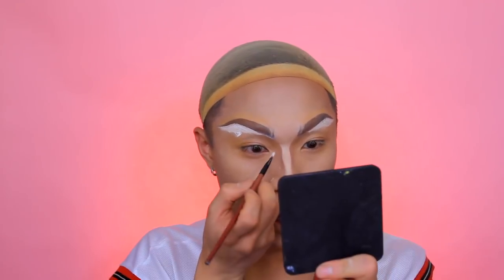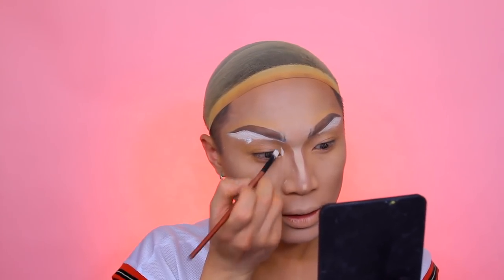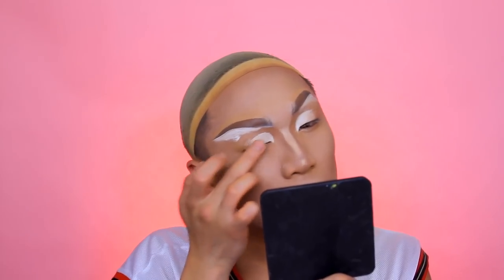So the eyes, I'm just going to go in with the same clown white and draw on my new lid shape, and I'm going to go in from the inner corner and draw sort of like a curved moon shape. Just gonna use my finger just to blend this out. You don't want to blend in where you drew the curve. You just want to blend the edges inwards like this. Like that.